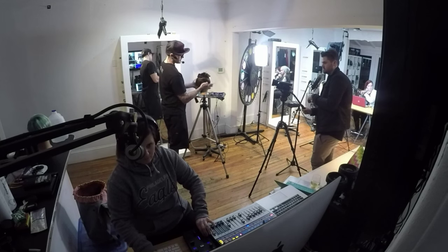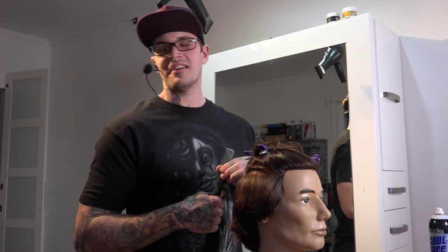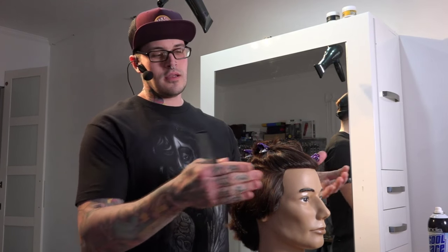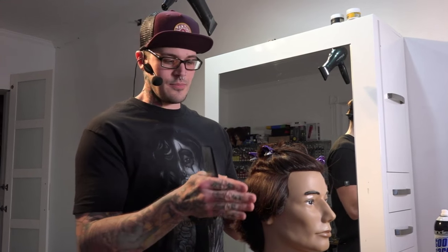Tonight we have a lovely model, a nice mannequin here. I got him sectioned before the show. We're going to go ahead and do a FoHawk. I've had a lot of gentlemen coming in lately who want to get rid of the pompadour or the high and tight. They're trying to keep a little bit more hair down there. They're not going to be doing such high skin, and they're not going to keep it so tight around that neckline. A lot of guys want to see more of an actual neckline in there.